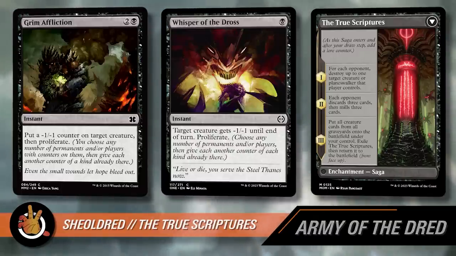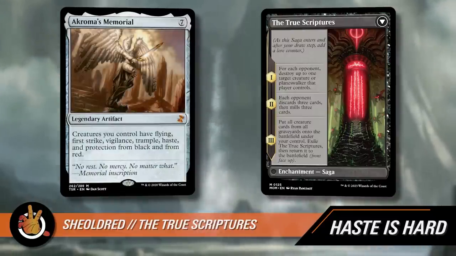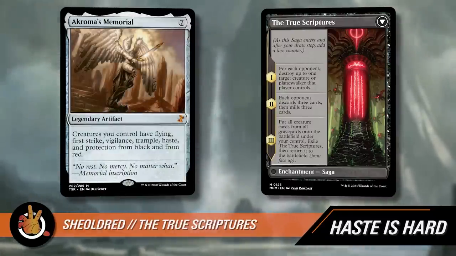Let's talk about that haste problem that I was just talking about. I think black is bad at haste. It might be the worst color. Blue might be worse, but black isn't good at it. You don't really have a black card that gives creatures haste. A few of them have haste, so you're down to something like Chroma's Memorial as a haste giver, which is not a great one because it's 7 mana, but it does give haste.